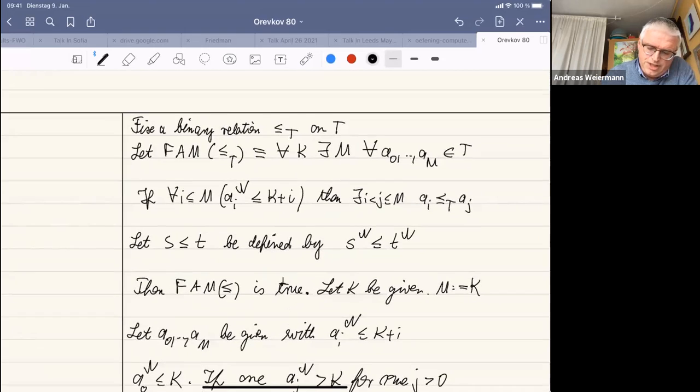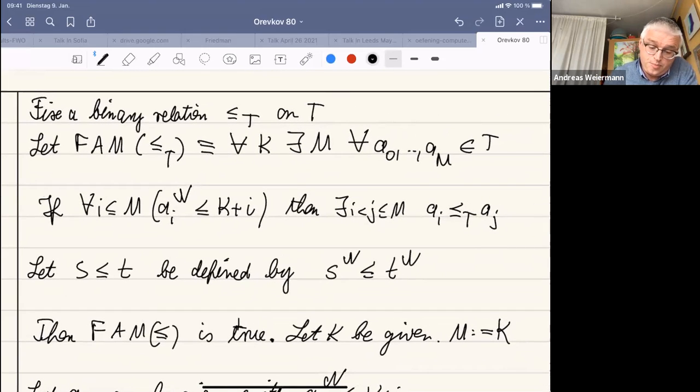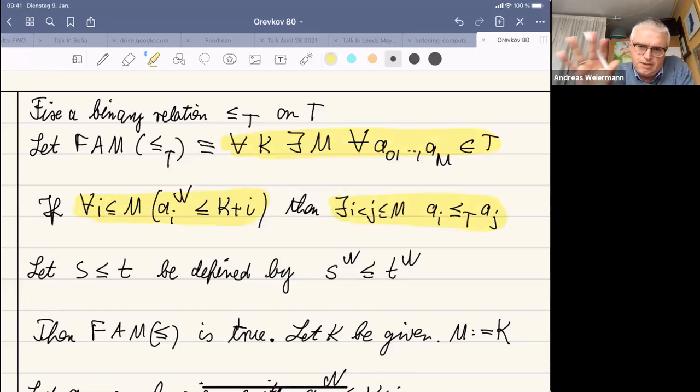Well, let us look. What is the statement? The statement is just this one, right? So for all k, there's an m such that for all sequences of terms, if this property holds, then this property holds. For this, it's not even necessary to understand what PA is. You just speak about, given k, there's a number m so big that for all elements of my terms, and those terms are things people have seen in secondary school. Then I say, look, when the values are linearly bounded, then I find some numbers i and j, less than or equal to m, such that the first one is less than or equal to, with respect to index t, the second one. So for this, I don't need any formalization, no codification. It's just a statement which I can explain to secondary school students. For this, they have not even to know what Peano arithmetic is.